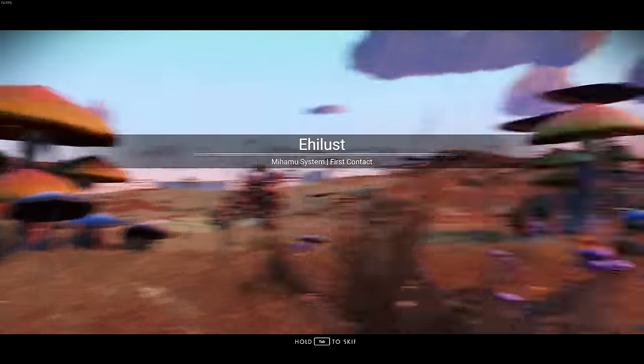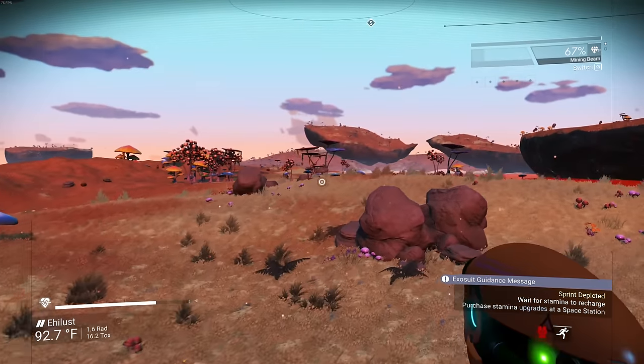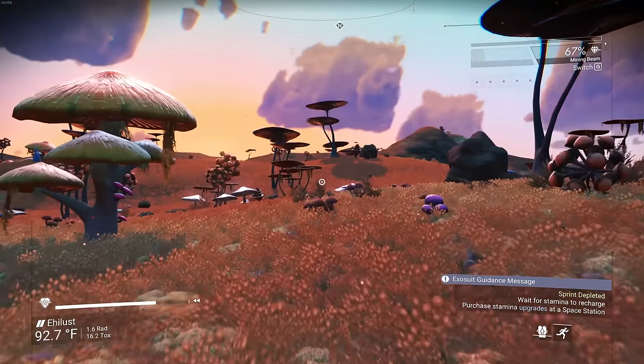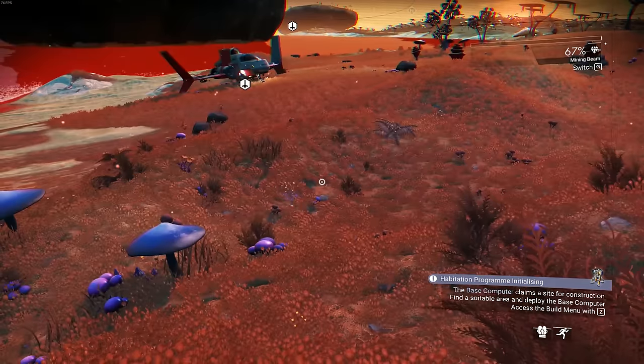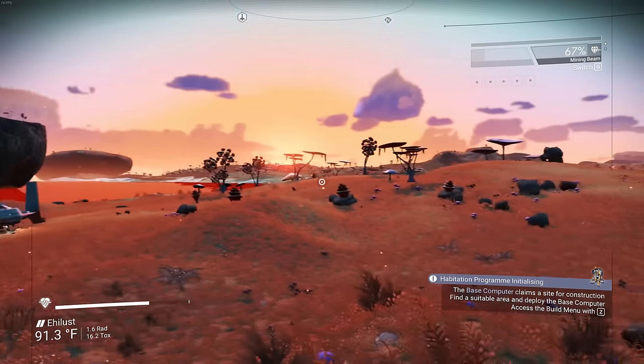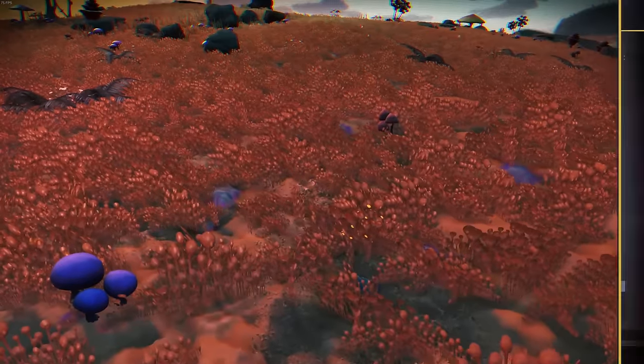Nice. Let's just make a nice little base place somewhere. Man, I wish it was flatter here. It's not as flat as I thought it would be. We'll call this home. Nice little peninsula area. Nothing too crazy going on. I like it. We'll call this home.